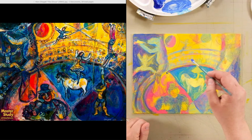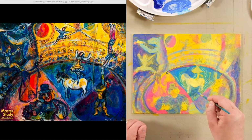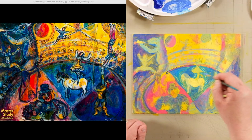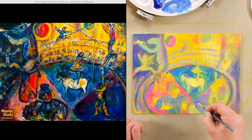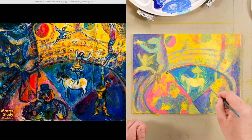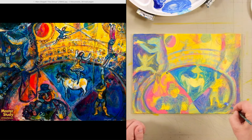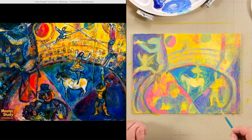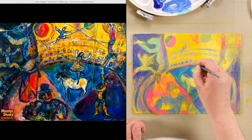Keeps on kind of getting darker and darker. And by doing this, also I have a lot of freedom as to how I want to build with those darker areas and what areas are going to get darker, and I don't go too dark too quickly. Here's like the people in the crowd, just like little blobs of paint.